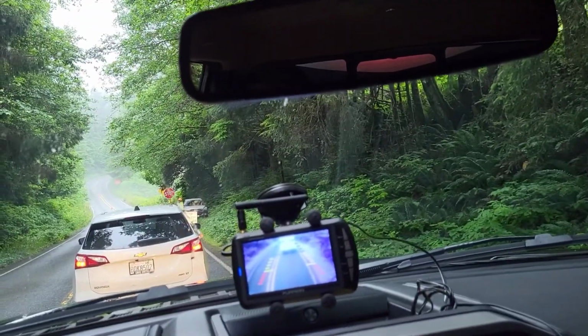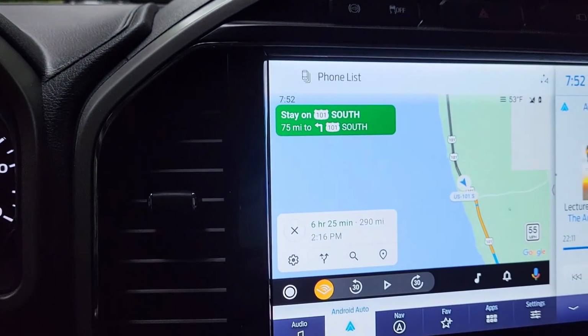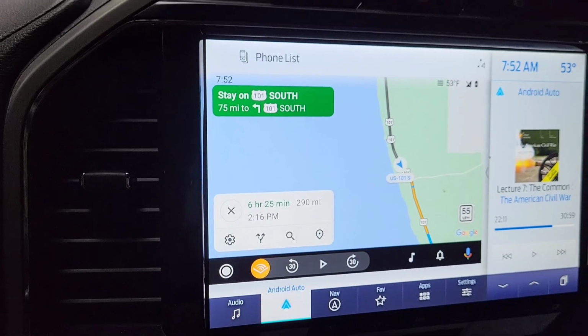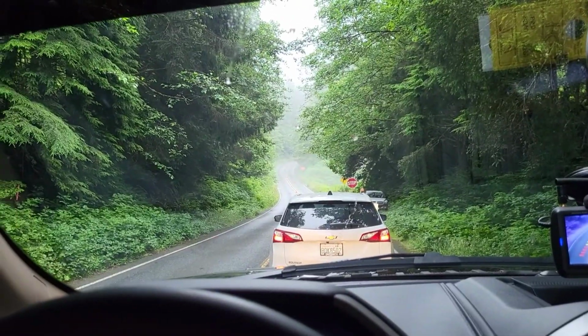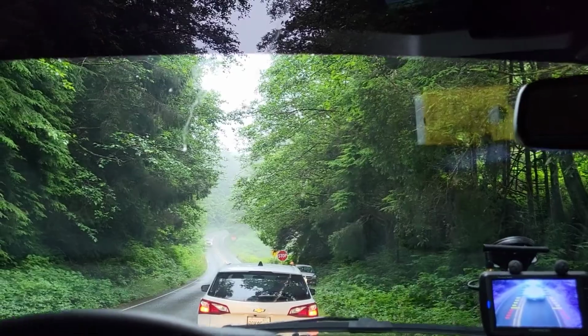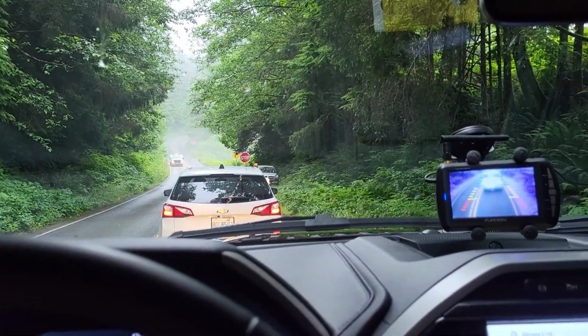We're going 300 something miles. We just got started. We've been driving about 30-40 minutes, but we got 290 miles left to go, so we're stuck in traffic here. They got the road down to one lane, so we're waiting on a pilot car, but me and Vivi thought we would make an update. We're headed to Oregon today, so we'll see you there.